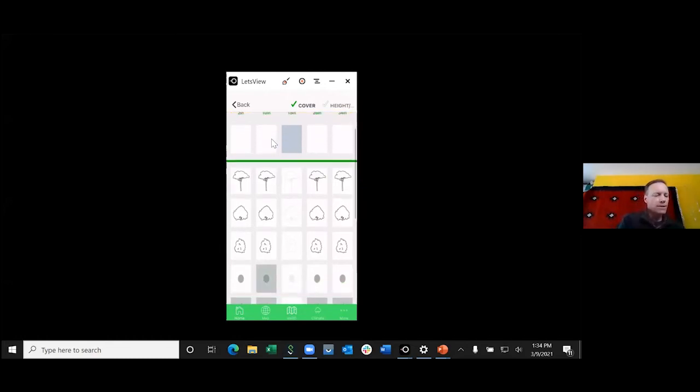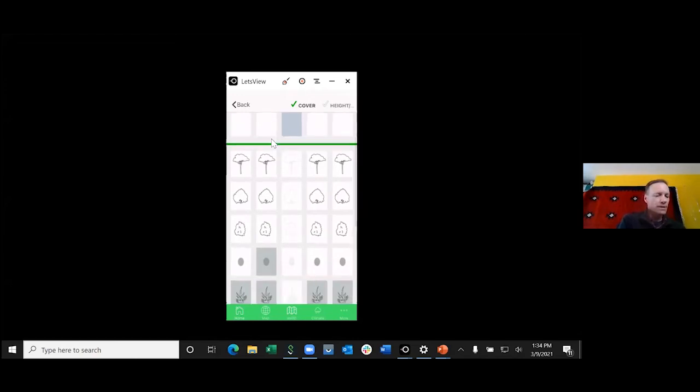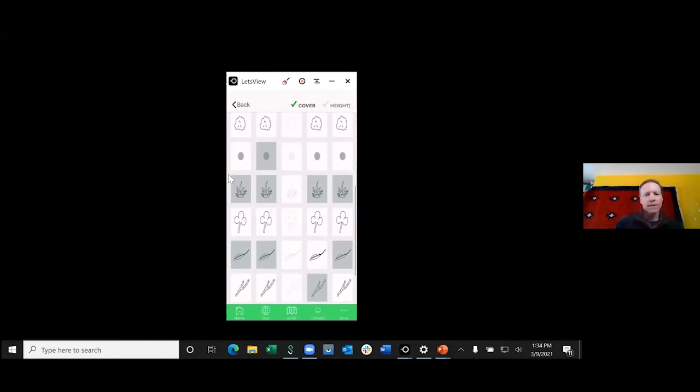And at each mark, then, I can record anything I'd like. So if the point falls under a tree or a tree canopy, remember, it's a point intercept. You've got to make sure that you're actually hitting something. In this case, I entered a perennial grass and litter. And each of these, if you click on it, the name of that category shows up at the bottom of the screen.